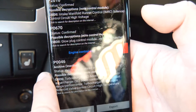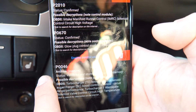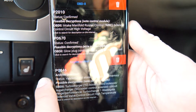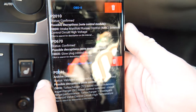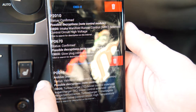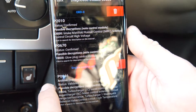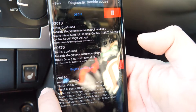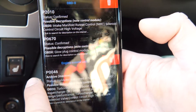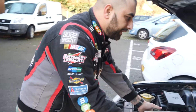The car goes into limp mode mainly because of P2010, which is the intake manifold runner control. The fault codes for the swirl valve motor can range from P2010 to P2015 — double check anyway. If it says intake manifold runner control, it's highly likely it's the same issue, and the fix we're going to use will likely work for you as well. We're going to start by removing the top cover.